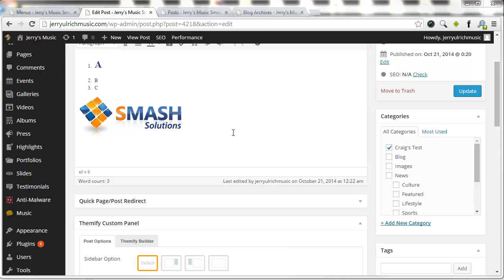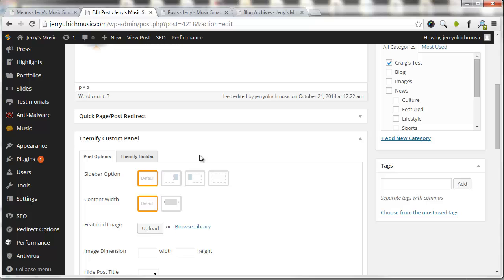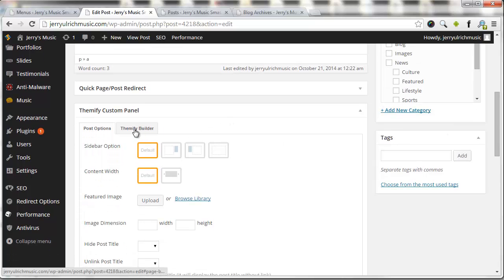We actually worked typically here with just some regular content. However, you can use the Themify builder, and it has some different post options here. You may want to check that out. You can choose to have a sidebar, right sidebar, left sidebar, or a full page. Your content width, you can choose to be full screen if you'd like. We'll do a right sidebar.